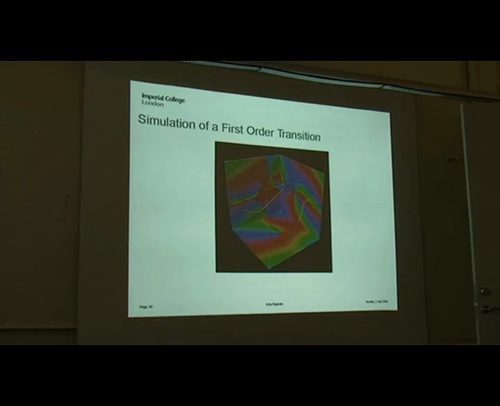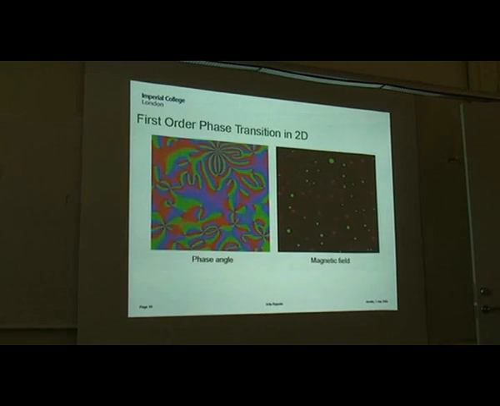Okay, here's a better picture of the same configuration. So from a first order phase transition, you get these strings with higher winding numbers. In 2 dimensions you can do bigger simulations and you can get higher windings. So remember the colors here correspond to the phase angle. So here is a winding number of roughly 10, I think. You go around this point, the phase changes by 10 times 2 pi. And this shows the magnetic fields of the different.